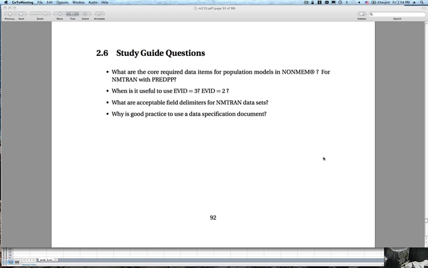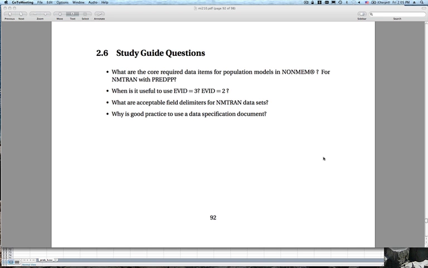Event ID 2 is used as the other data record, and this means that it's not a dose, it's not an observation, and it can be used to change a covariate effect. It can be used to identify a placeholder for missing data. There's a variety of reasons that we can use event ID 2, but if event ID 2 is used, then by default it will be coded as a missing dependent variable equal 1. In other words, there's no observation on that record. It's only used to carry other information.